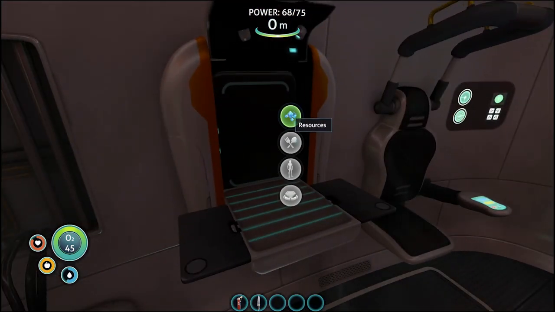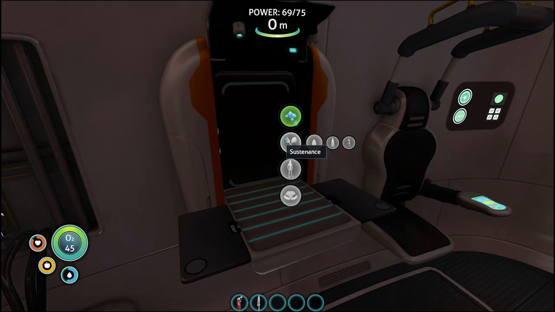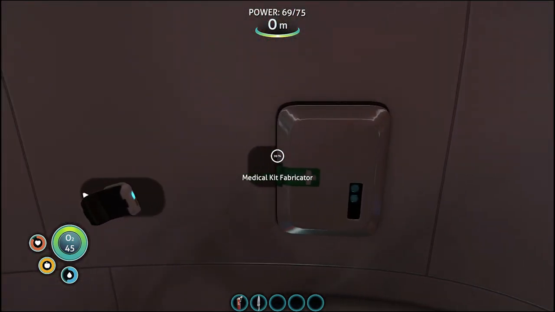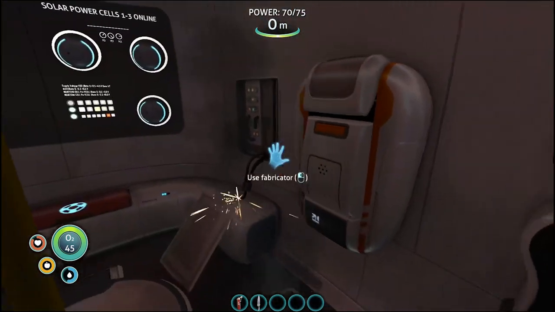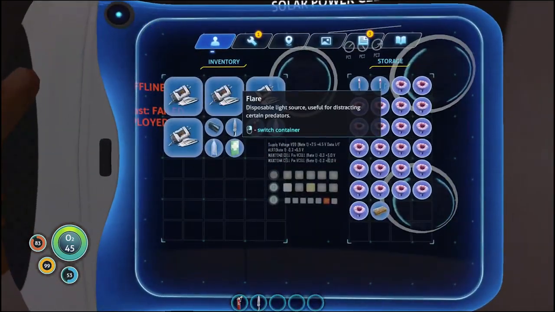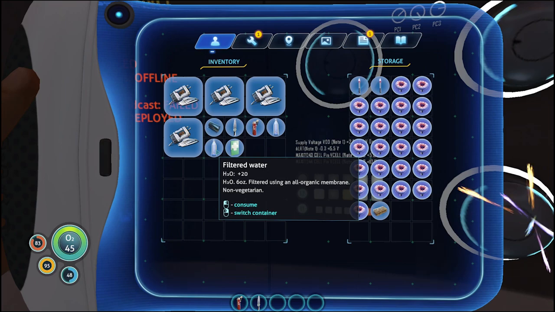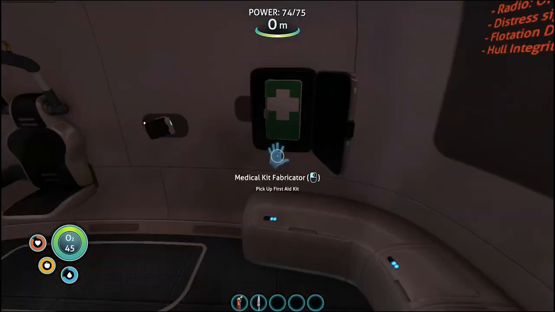What do we need to do to make the water? Ingredients unknown. Okay, that is very inconvenient. How would we understand how I could make the water? We should... How much water do we have? Alright, let's just drink some water. Look. And then we go back down.